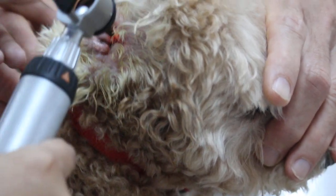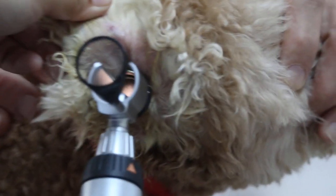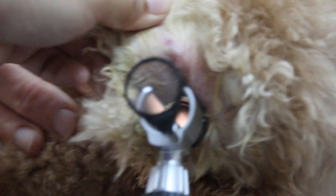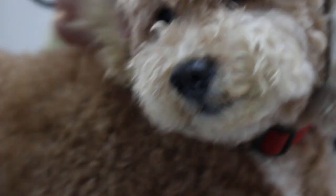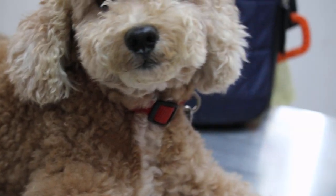Okay, come, just put the scope - we'll do the scope. Normally the scope will let us see inside where the pus is. Anyway, the owner already knows because the pus has come out already. So the solution is to operate and open up the canal, which I told you. Open up and then you can drain out everything. This needs anesthesia. How old is the dog now? About nine. This type of problem normally happens in older dogs. Actually, yours is lucky - normally it's even before that, some are about seven.